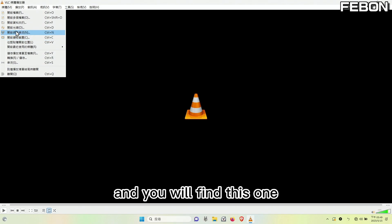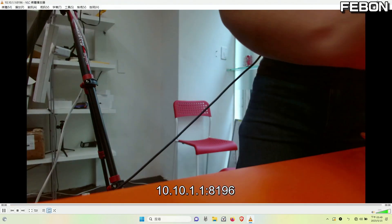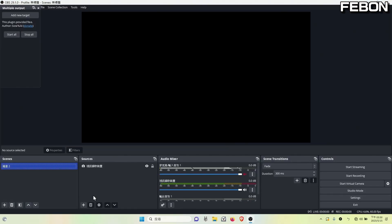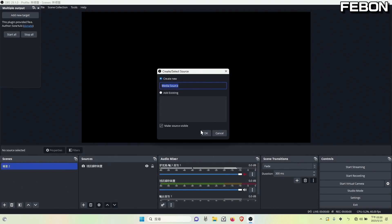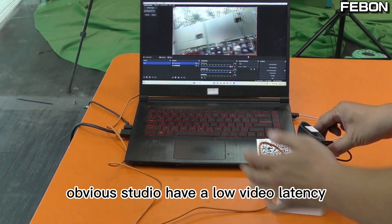First I will check the VLC. Open the streaming and type in the IP address: 10.10.1.1, and the port is 8196. Press play. Note that the VLC viewer has big video latency. Then I open OBS Studio and add a multimedia source. Enter the stream URL and yes — the video displays on OBS Studio. OBS Studio has low video latency.